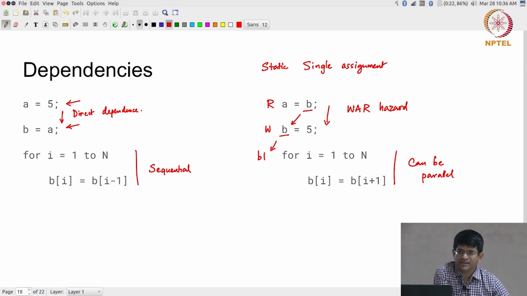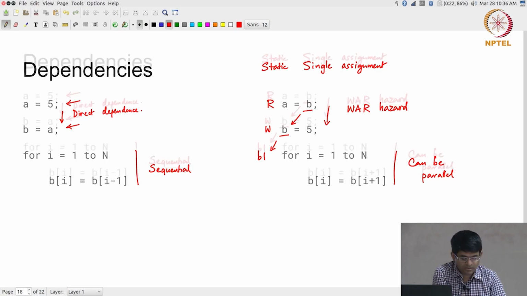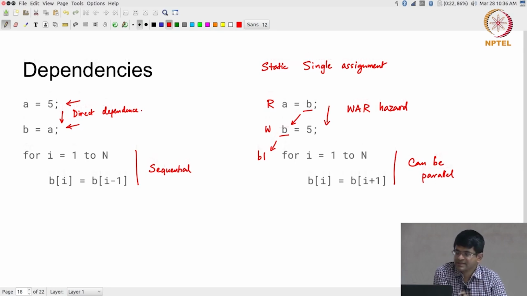Okay, provided that I read all the old values of b and update them into the new values of b at one shot, which, if you think about it, is exactly what a shift register would do in hardware. No, that is because in this case it is just b of 0 is being written into every array.